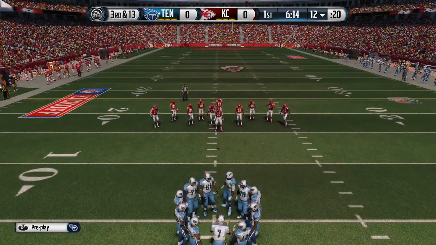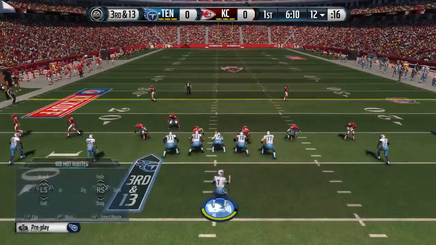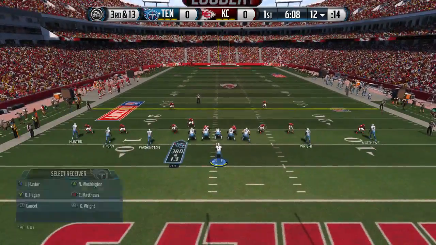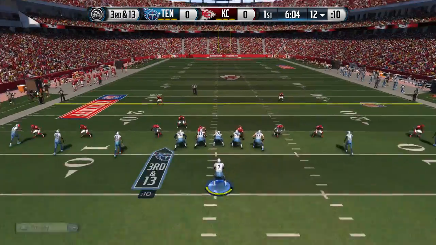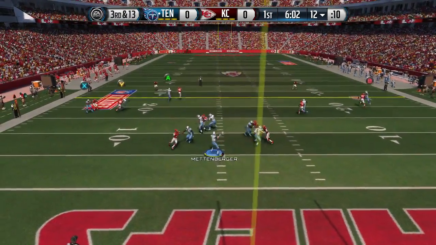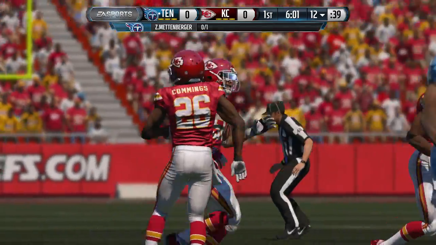All right, guys. Well, the Chiefs defense definitely came to play, because after two bad runs, we are at third and very long. So this could be very tragic here. Think Zach can... Oh, my God. He's open. Zach, you've got to be kidding me. Hit him.